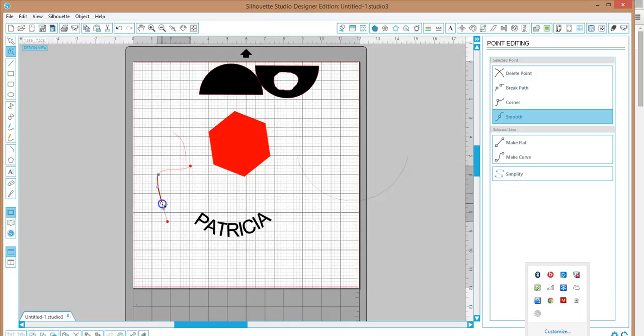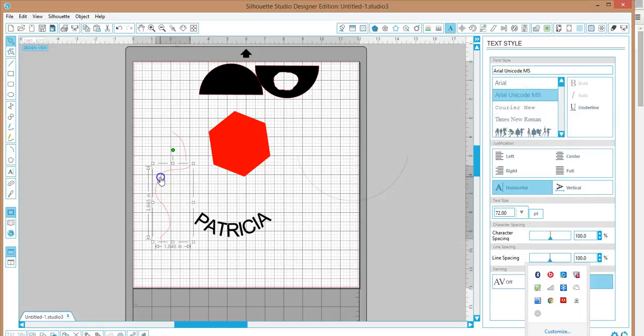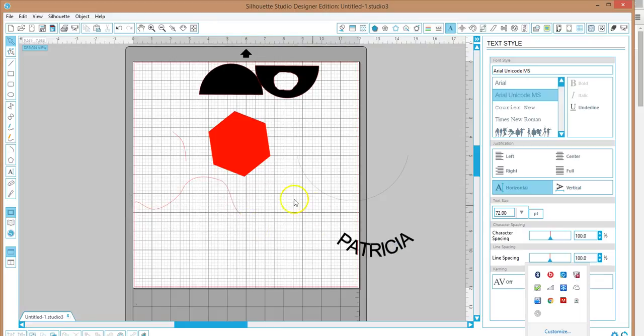This one, a lot of you might like, because this you can place your name. Say for instance I wanted my name, Patricia, to go along a certain curve. I'll type Patricia. I'll turn this around. Say for instance I wanted it to go along that curve. I know the curve isn't straight, but it's just to give you an idea. I want this curve to go on here, and there you are. It shapes itself around that heel, or whatever you want to call it.